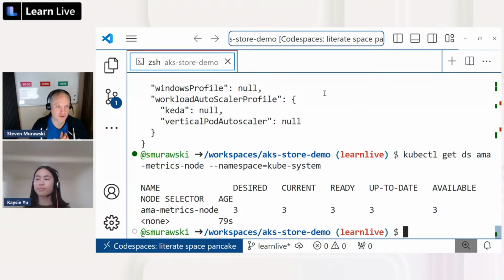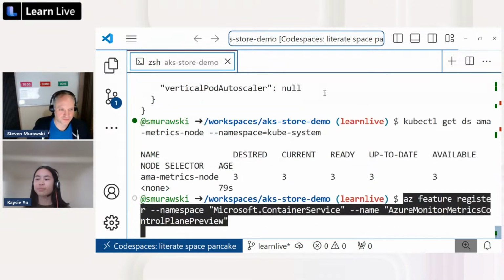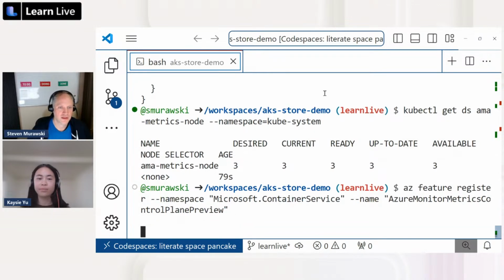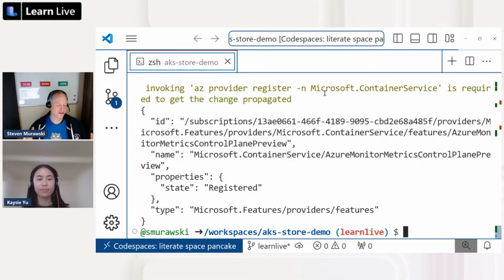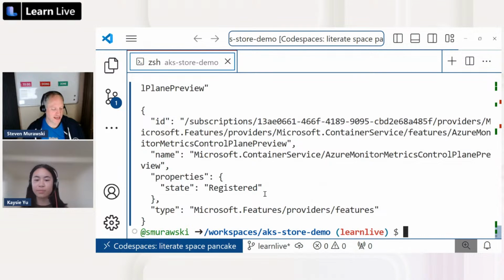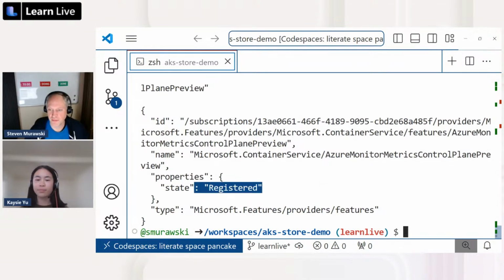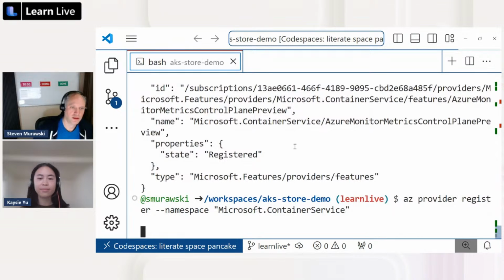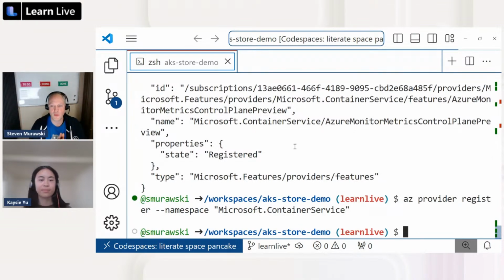Now there are two steps when we go to turn on new stuff inside of Azure. First is feature registration, and I've already done this, so it comes back. Usually, it takes a couple of minutes to enable a new feature. And if you're waiting, there's a show command, so you could watch and check back periodically to watch the state. We already show registered, so we can move on. So we have to turn the feature on, and then we have to re-register the provider so that it picks up that new feature for us. Turn on the feature, re-register the provider, and now we are off to the races.